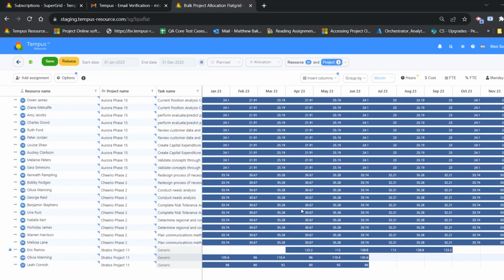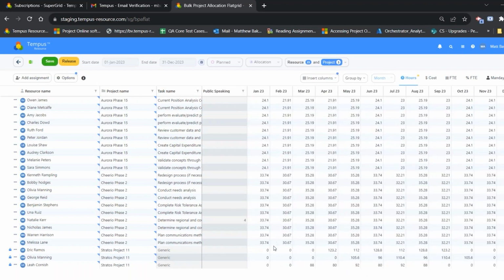And now you can see all the hours that I have associated are now within April. So just a very easy way for users to be able to shift tasks without having to copy and paste it over and do any of the other ways to start shifting this information. You can just drag and drop into the place you want it to be. And then if we go to hours, you can see that those hours have been completely moved to the area that we selected. So very nice way to start taking a different approach to work with the assignment information within here. Instead of entering them directly in the cells, you can drag and drop them into place, as long as the allocation is not being augmented.